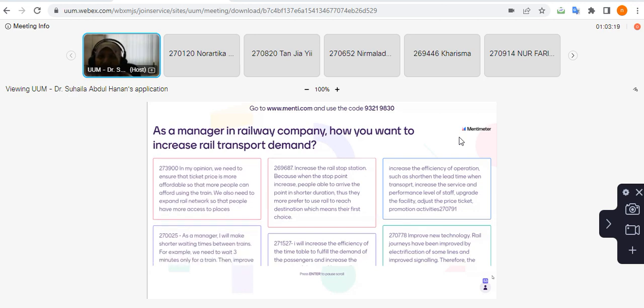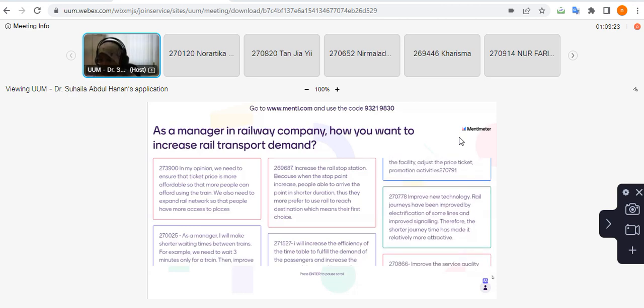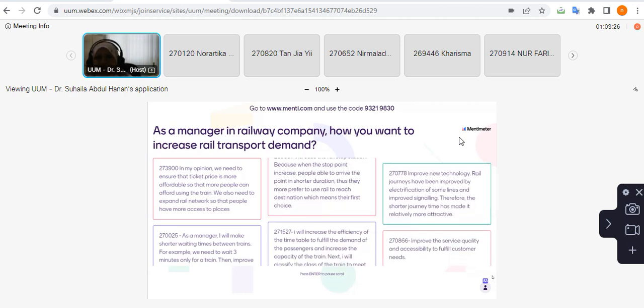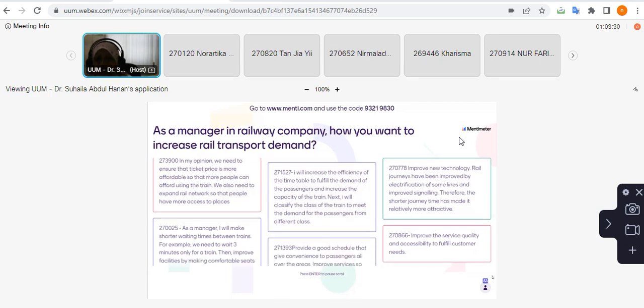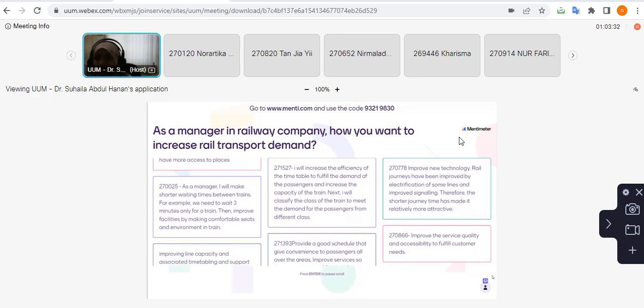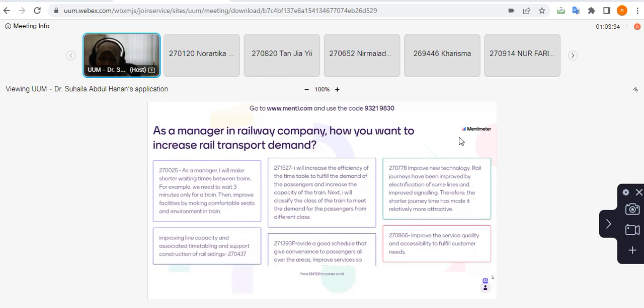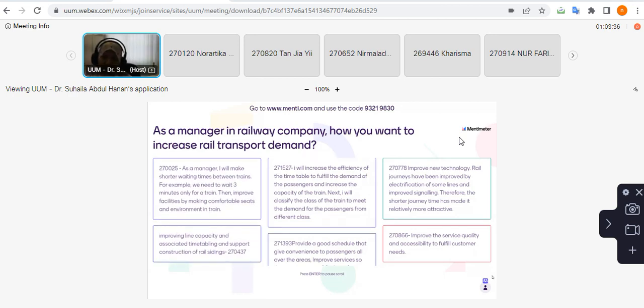The promotion can be done, the discount can be done, and the most important thing for rail to increase the capacity, especially to switch people from car to train service, is the experience.